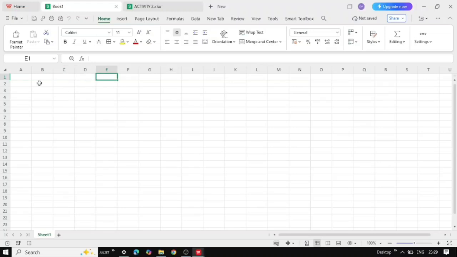So I'm gonna put here the number, here the name, then the age, then the gender, and then the income.